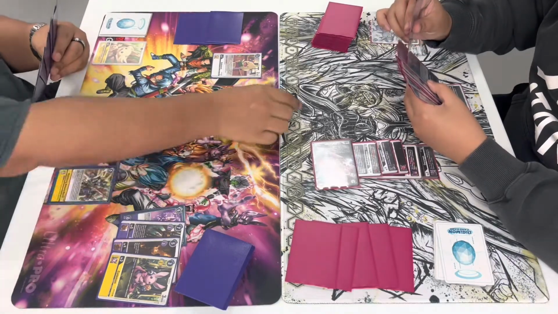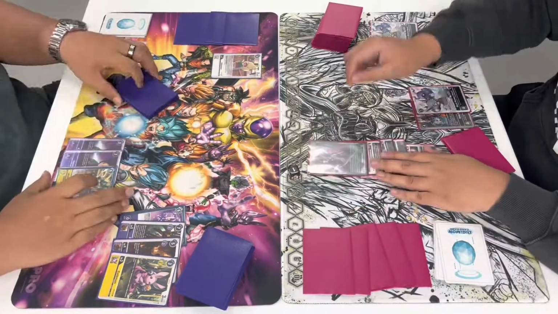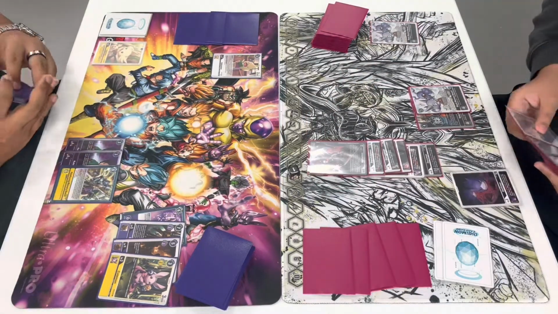James decides to go ahead and play the yellow memory boost. Gonna put Gabe back to 4. He's gonna reveal top 2, putting the mat into security and adding the hybrid in hand.